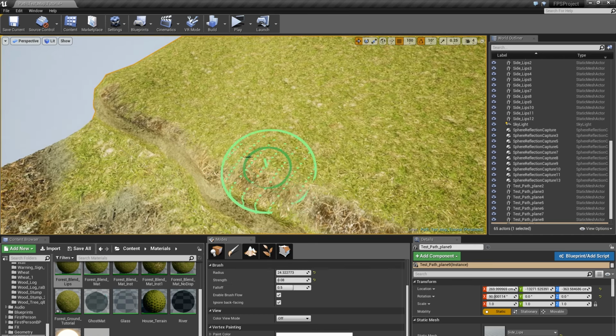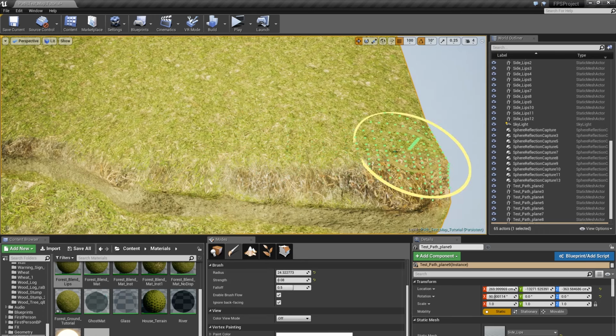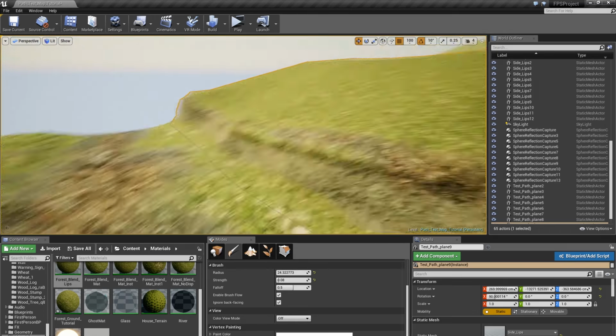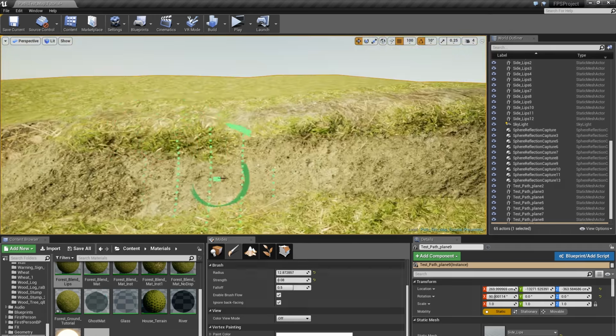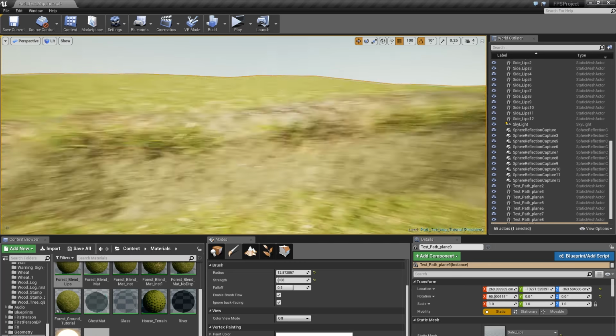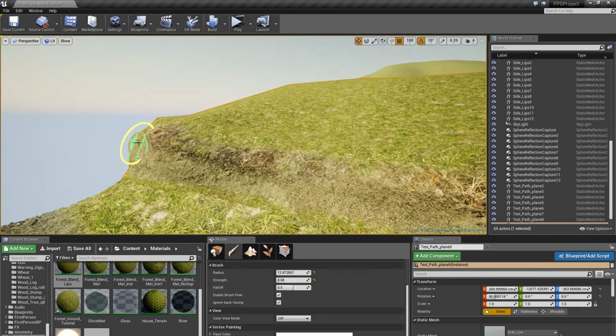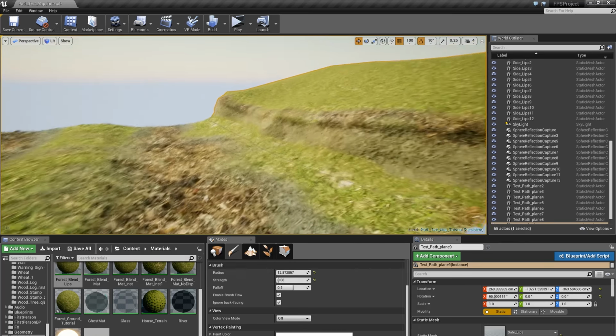It's a bit of going back and forth to get a nice even blend. And that's looking pretty good.